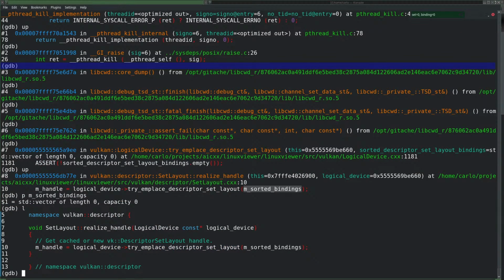This is in the member function realize handle of a set layout object. Realize handle should create a handle, but there is nothing to create. I mean, you cannot create a descriptor set with 0 bindings. At least that doesn't make any sense. Hence the assert.